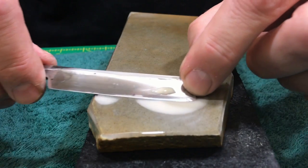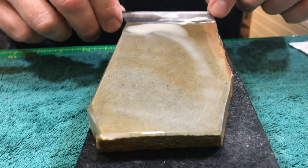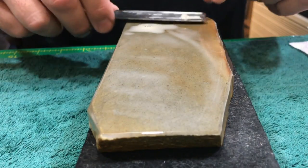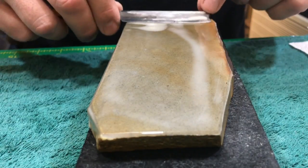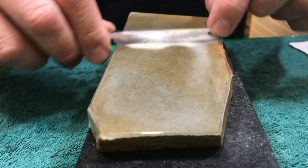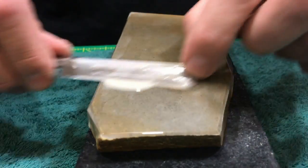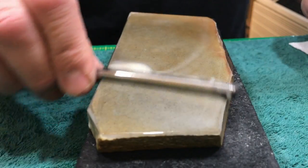I'm using my left hand here to roll, and I'm also using it to pick up on whether or not I have some sort of weirdo unevenness up at the toe. Oh, that was Koma Nagura, by the way. Yeah, I'm fairly certain I don't need to drop back past Koma, just the way I kind of sense it.